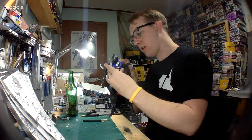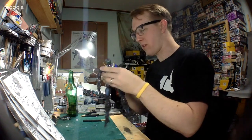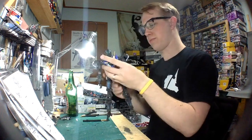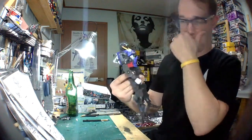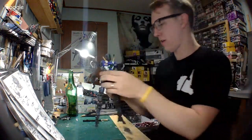Now we can put our GN drive back in. Close up our little clamperoonies here on that. And there we go. The torso armor is done.